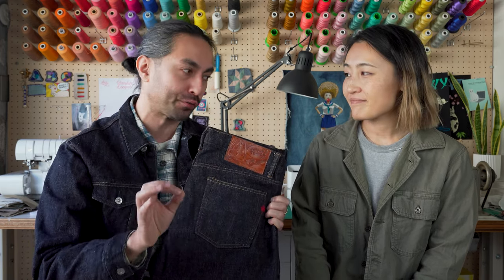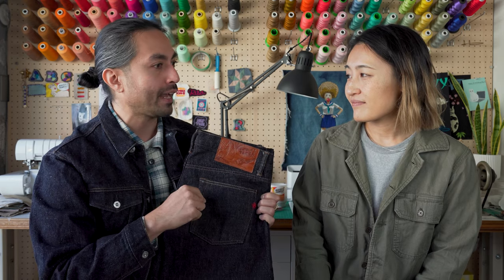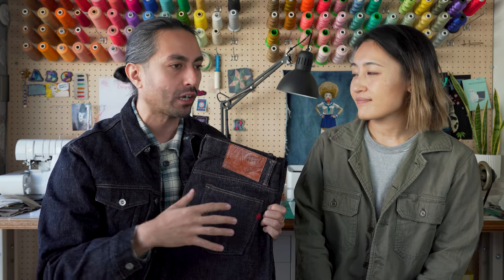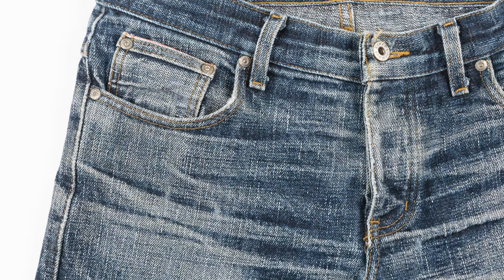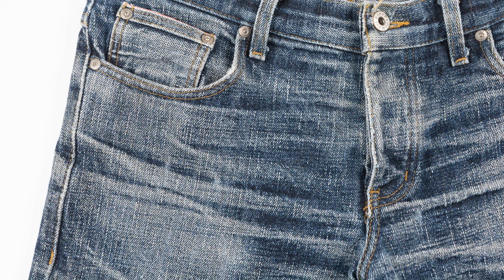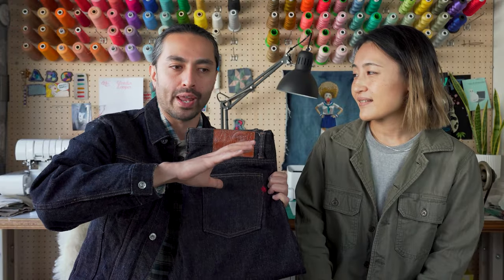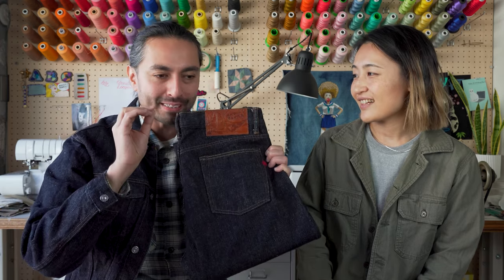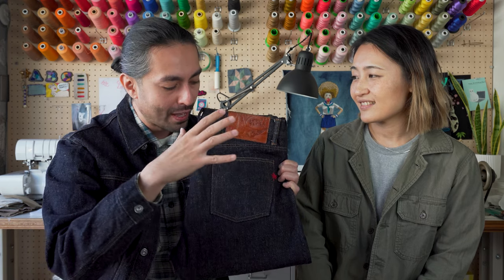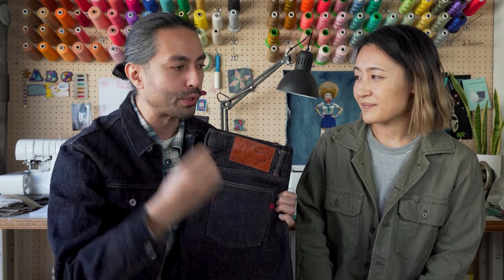It's gonna fade beautifully. And we actually did a fade review video a while back on the original Okayama Spirit. Check that out. I'll link it at the end of the video and you'll see just how beautifully this denim can fade. And there's a reason why the Okayama Spirit created its own series, multiple iterations over the years. It's because of just how impactful this denim was when it came out, and how beautifully it fades.